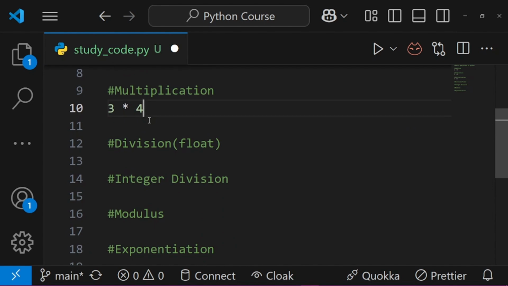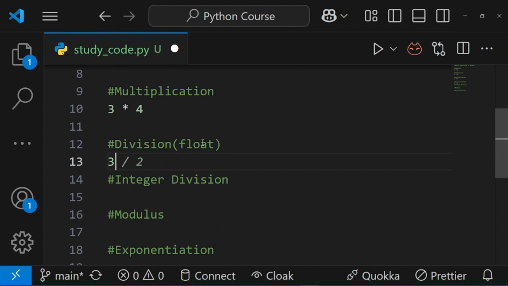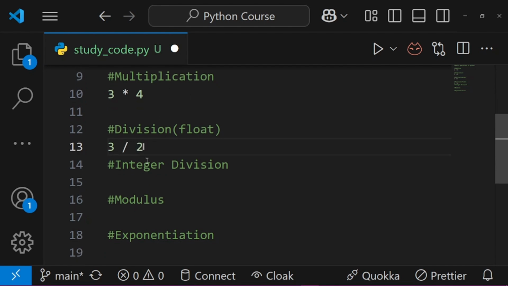As you will realize, things are looking a little bit different. Now in Python and in programming languages as such, for multiplication, we're usually going to use the asterisk. That's how we represent multiplication in Python. Now for division, the first type of division that we are going to find is float division. For float division, this is how we are going to represent it. We just do the division by our forward slash.